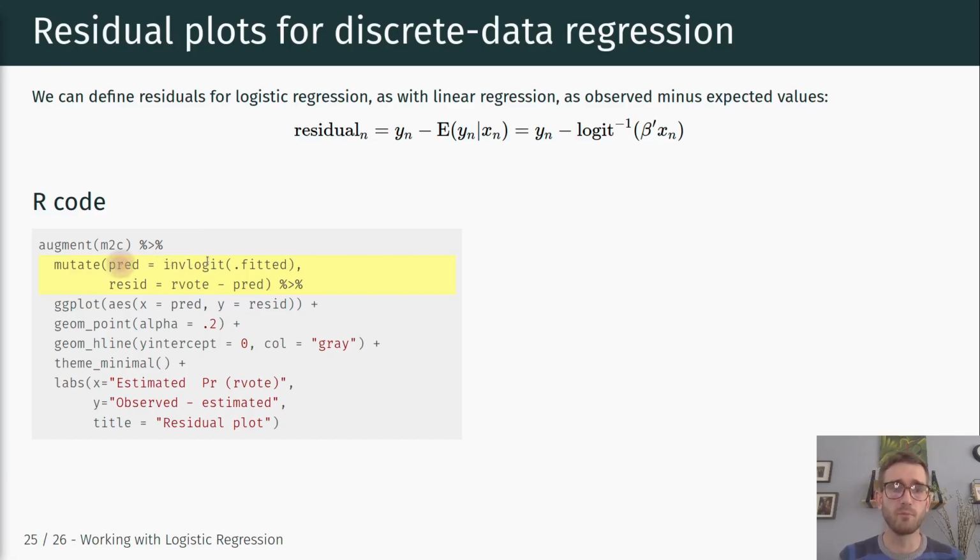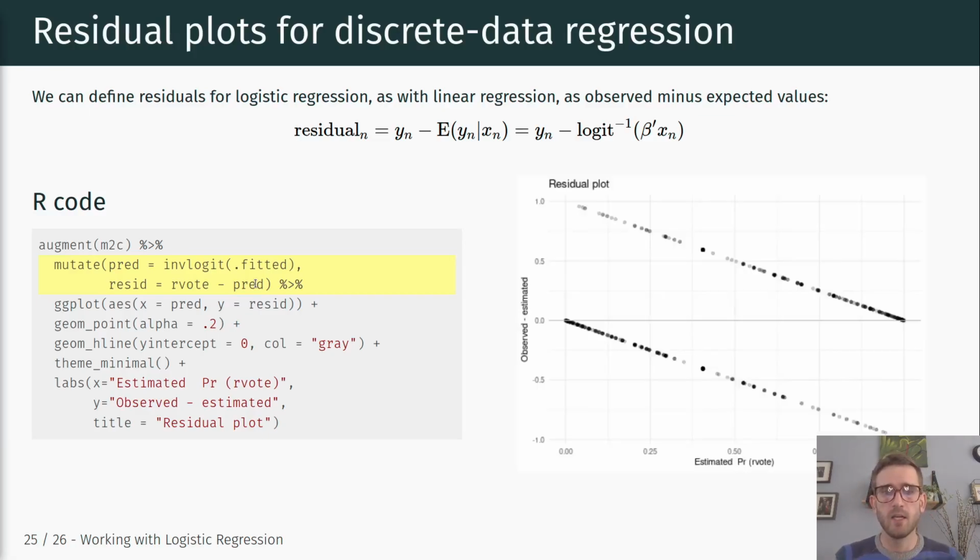Okay. We can directly compute these residuals by computing both the predicted probabilities as well as our residuals, and then plotting them, where on the x-axis we will plot the predicted probability to vote for the Republican candidate, and on the y-axis we will plot the residual, so the deviation between the observed value and our predicted probability, right? As we can see, the plot looks very different from the residual plots that we saw in the linear regression framework. The underlying problem is that it's not only the case that our outcome measure is dichotomous.